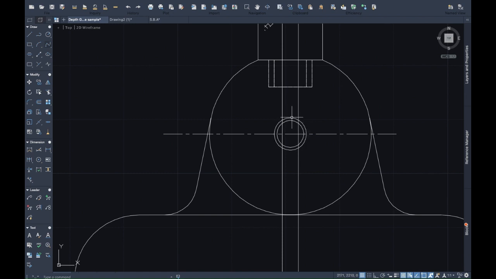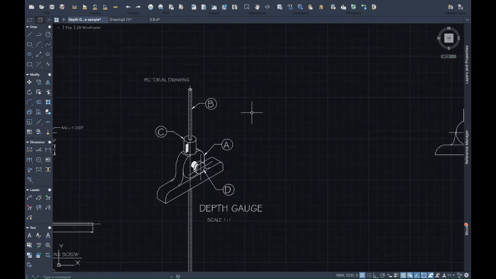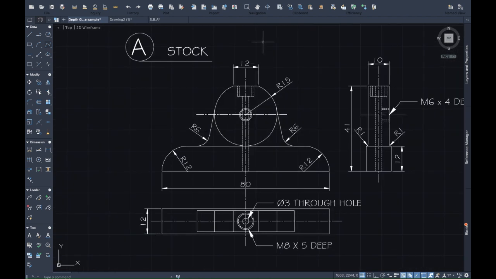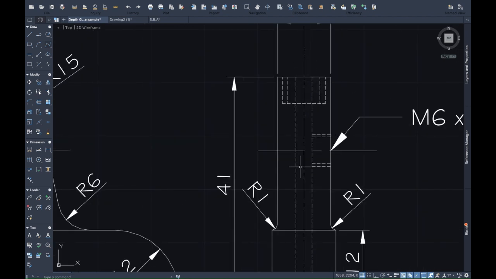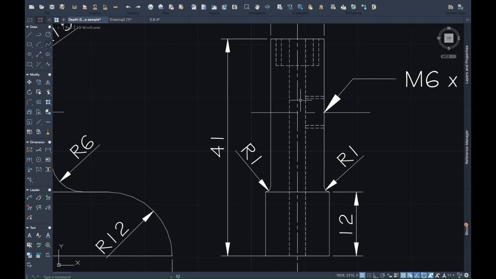Also, these will be removed because remember, we're cutting through here. So once we cut through here, then basically we know that if this is the half of it, I'm cutting the halfway.